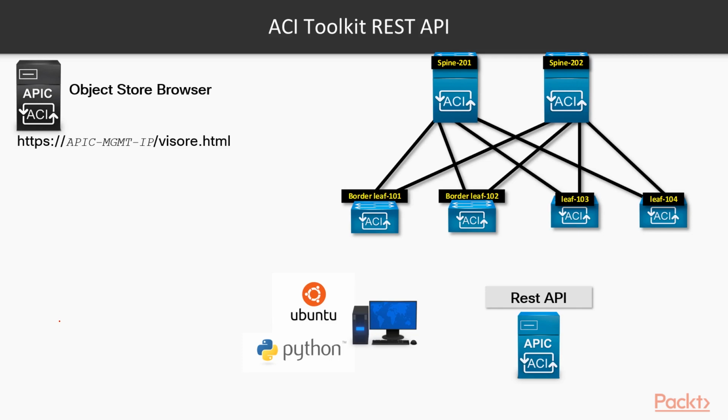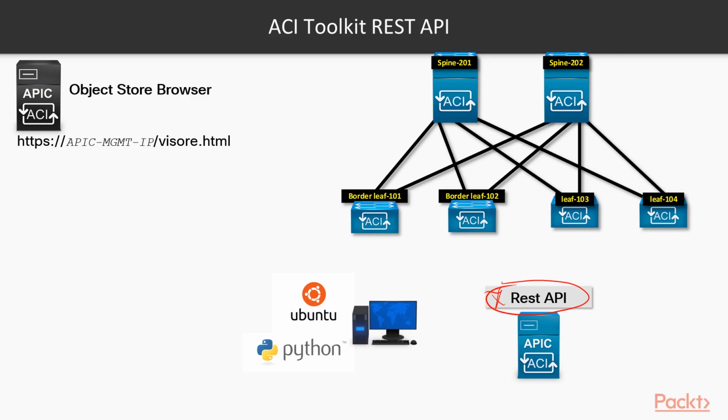And with that said, ACI has the APIC. The ACI APIC has a built-in REST API interface, and this is a REST API module. Basically, what this tool allows you to do is reach out to the APIC by pushing an API call. And in that call, you set an instruction.